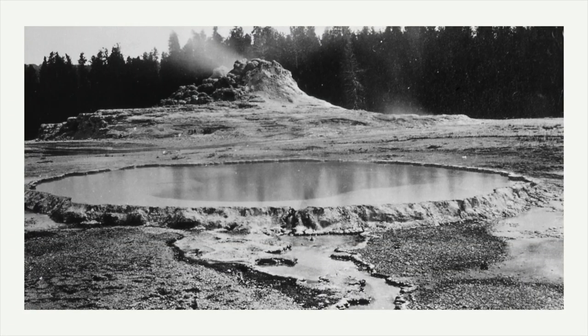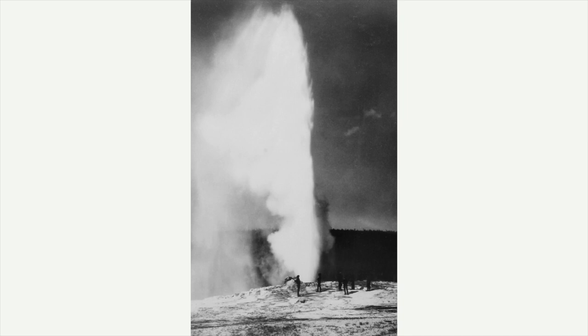On that expedition, they not only brought along the artist Thomas Moran, but they brought along a photographer named William Jackson, who went around and took a bunch of photos of the park. Jackson also took the first photograph of Old Faithful — this is the earliest known photograph of Old Faithful erupting. I've read some of these early guides to the park from the 1800s and early 1900s, and they say that some of the guys would put their laundry in Old Faithful to wash them — to see if it would clean them. It would blow them sky high, and they'd pick them up when they came down. They said it did a pretty good job, except on the more fine linens — it just blew those clothes to smithereens.